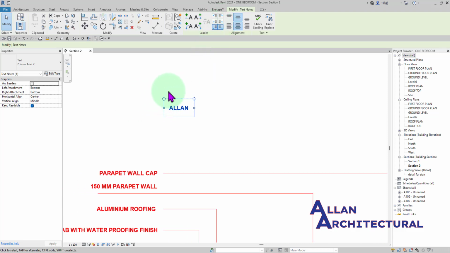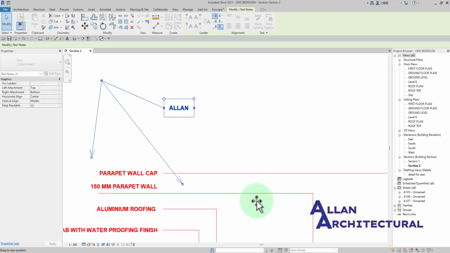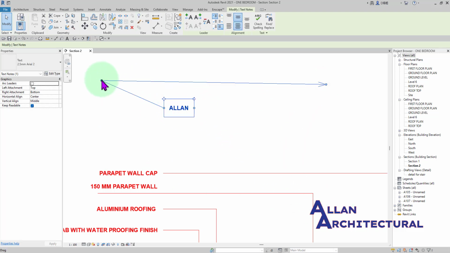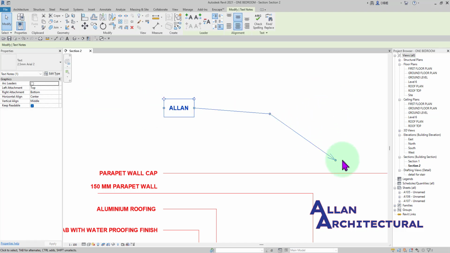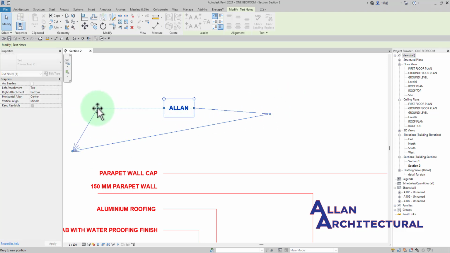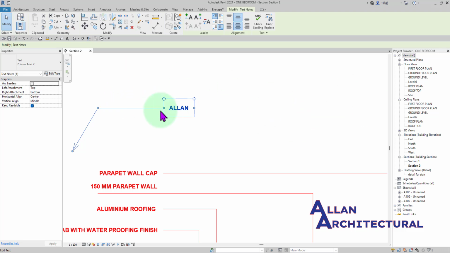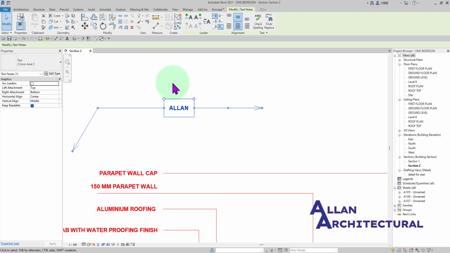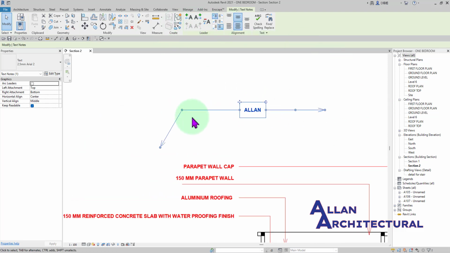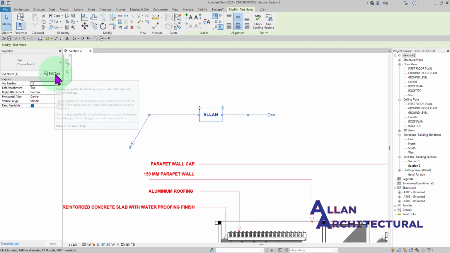I'm going to show you guys later on in the video how you're going to make maximum use of all of this. All right, so you can create a leader line in there, and you can just basically move it to practically anywhere that you want. You can move it anywhere that you want, anywhere. So you notice I'll switch from going to this direction to this direction, by just moving this somewhere here, and then I just move this point somewhere here. So I can switch to even different directions without using this, but this is quite easier. So I know I'm going here directly, I just click in there. All right, so that's how you can use your text in there, and you can get into edit type.